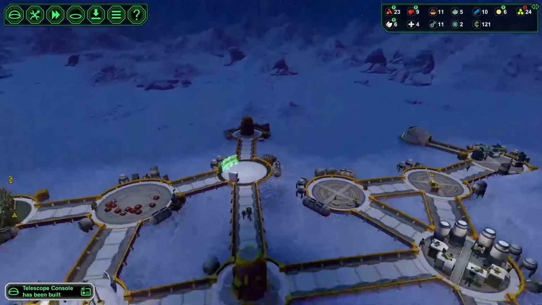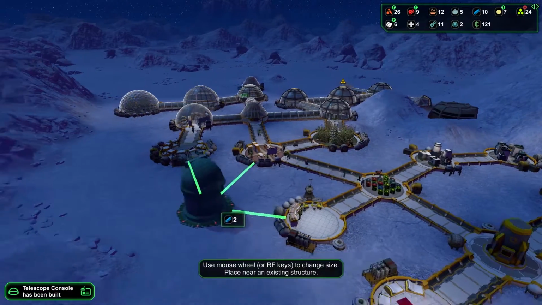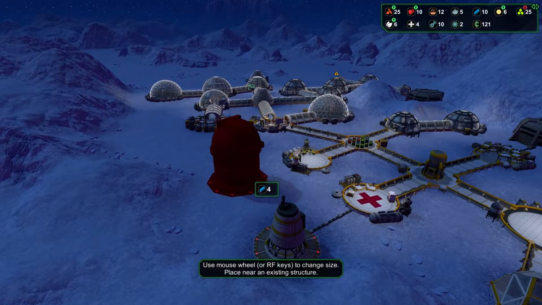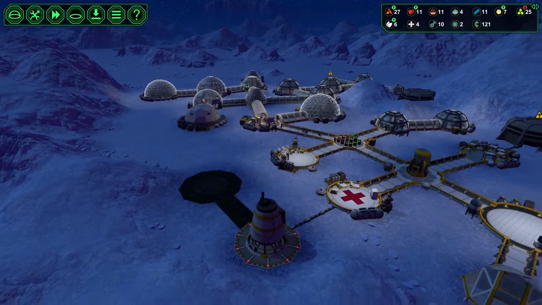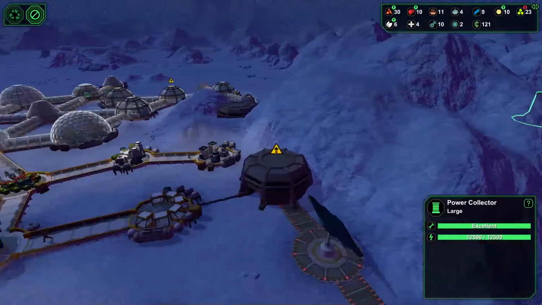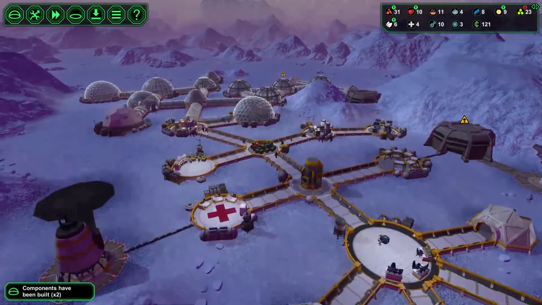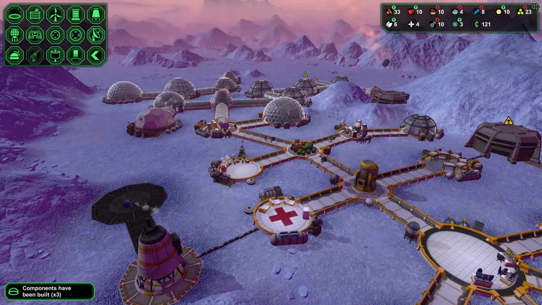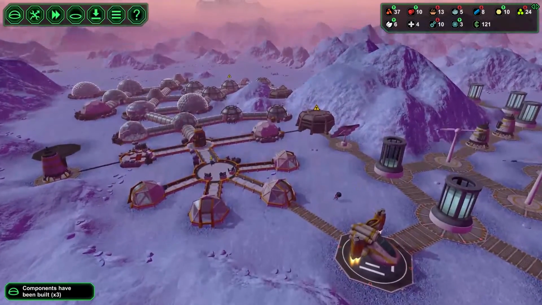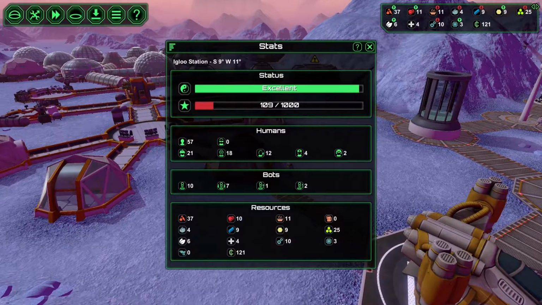There we go. That's enough for 4 telescopes. We can build it over here, I suppose. Doesn't have to be connected up, but I like to keep it close. And yeah, we are going to wait until the telescope's built, I suppose. There we go, engineer, another medic.